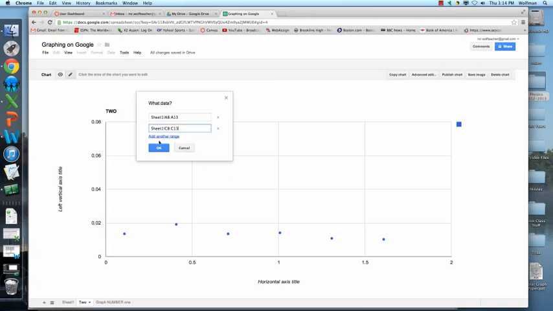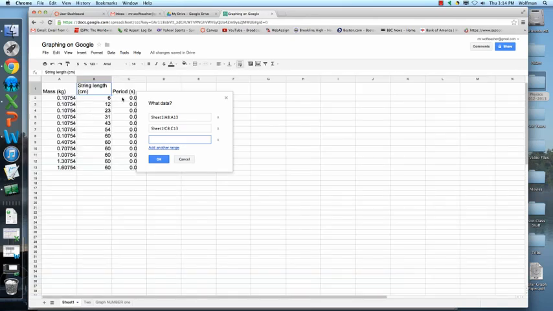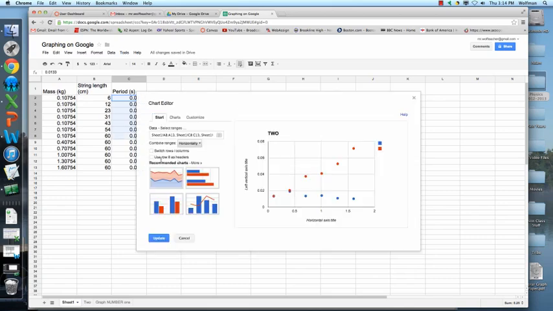But you can add a second range, so you can add more y values for maybe different things, just to be able to compare them. But let's add this and go to here, and I'm going to add. So now this here is going to compare. This shows the change in the period for the string length. And actually I need to go in here and edit it a little bit. Compared to that same change for the mass.